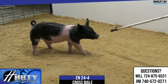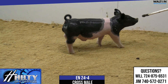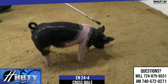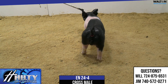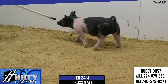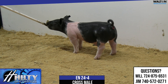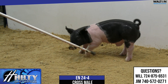A 24-4 belted pig here would be a partnership pig. His mom would be the sow that we sold half interest of her as lot one there in our sow sale this summer. We think it sure worked out. The three male pigs are offered in this set — two blue ones and then this belted one. I think you could make the argument that the belted one is the combination of the two blue ones. He's got the stoutness and feature of one, and he's got the balance and build of the other. This is a really good pig, and any time you can get anything to do with that sow, it sure helps contribute to success.